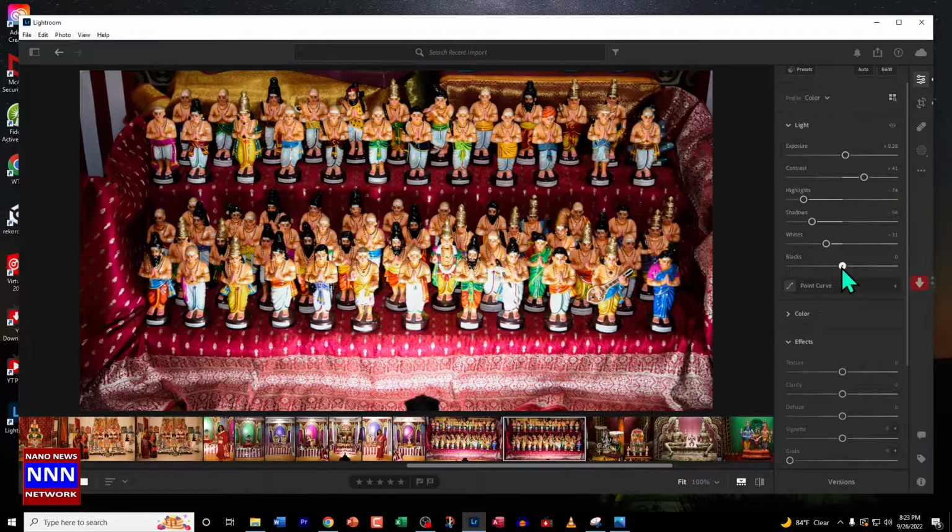Now the blacks. If you bring it down, it becomes darker, and look at this maroon one, which is almost becoming a dark maroon from a light maroon, and all these black panels, these pedestals, are turning black. We want to see how it affects their hair. It also becomes black, which gives contrast so that we can see their faces much better. And here, I think I'm just going to leave it at this stage.